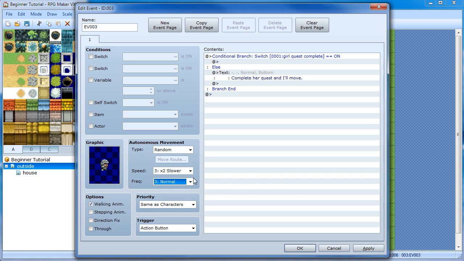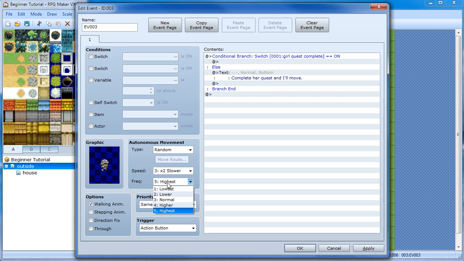The frequency is like he'll take a step and then he'll pause, and this is how long he pauses. And this is the speed he's actually moving. If you have the frequency at the highest, he'll slowly walk around, but he'll never actually pause. And if you have the speed at the highest, but the frequency at the lowest, he'll pause for a long time, then run to the next step, and then pause, and then run. So that's how you want to think about these.